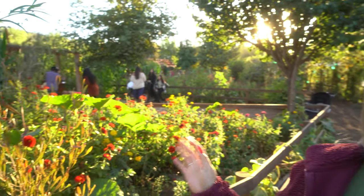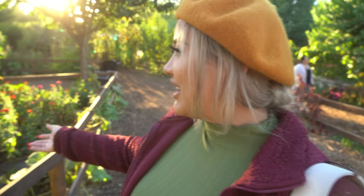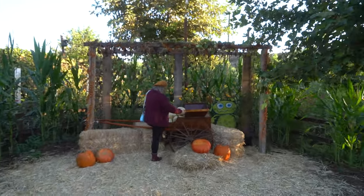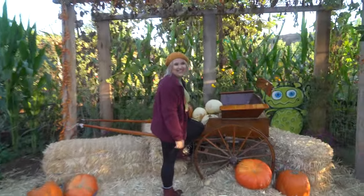All right, so we're here at Live Oak Pumpkin Patch in Redlands, and we just finished walking around barely half of the little installations that they have for pictures. It's beautiful. The lighting's great right now. There's tons of people taking great photos. We're trying to be creative with our photos. After this, we're gonna go buy some tickets so we could get on some rides and games, and have a good time. Maybe corn maze.